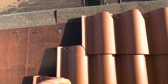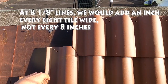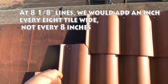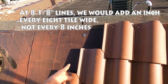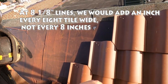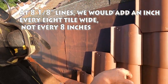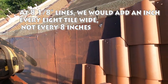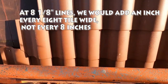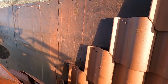Now, as far as side to side, this is laid up to be 8 inches, and there's not a whole lot of fudging around. Maybe you could get an eighth without too much struggling if you made these marks like 8 and 1/8, or so every 8 inches you pick up an inch. I could see doing that, but these fairly simple tile are pretty intricate in the way that they go together, in ways that I haven't realized before.